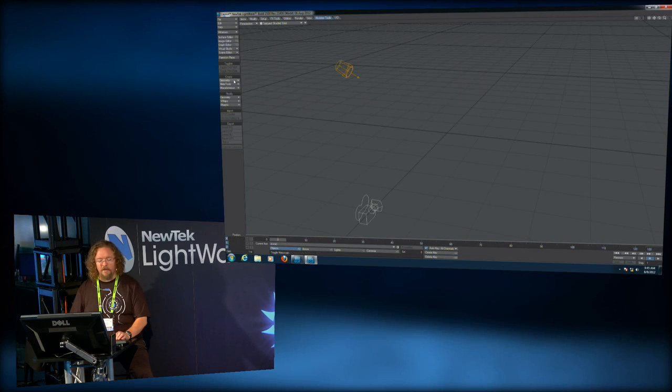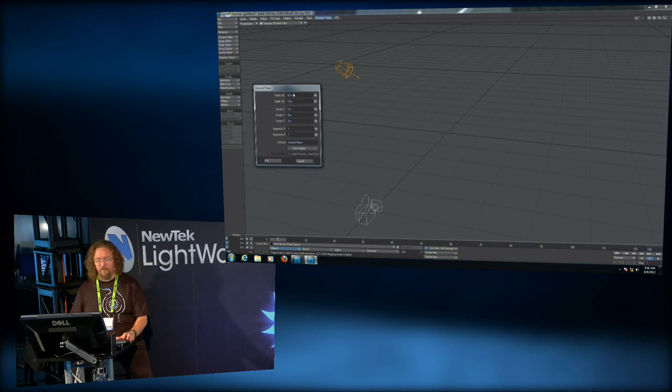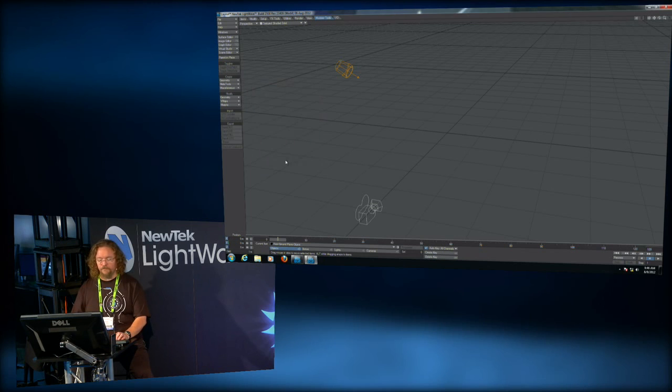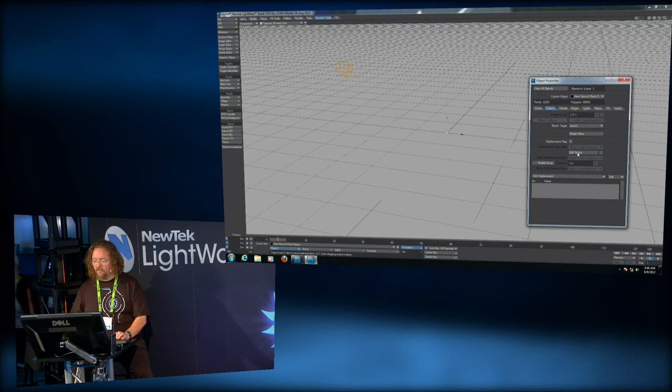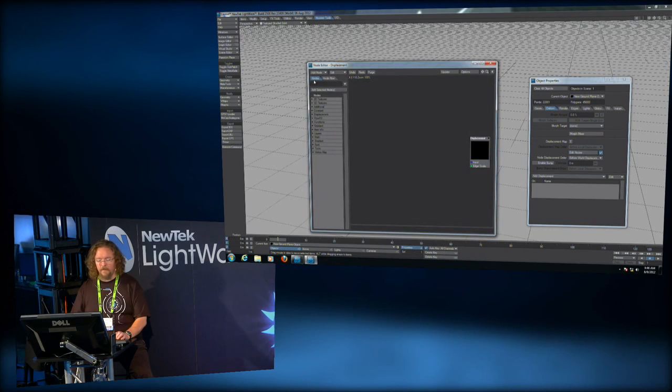So I'm going to use my modeler tools, and let's just create a ground plane. I'll create something large, and I need to give it quite a few segments so that we can see the deformation. So I'm going to open a deformation. I'm going to make a node. I'm going to add a turbulence node.